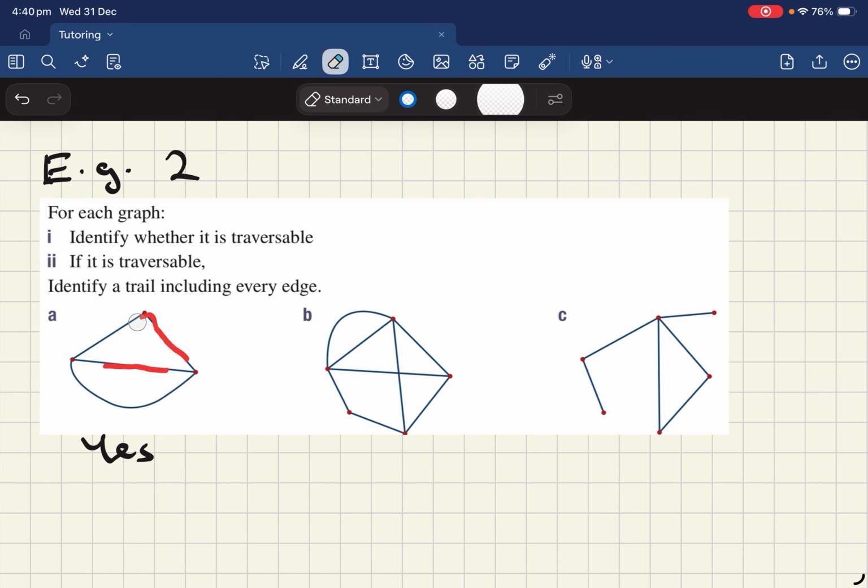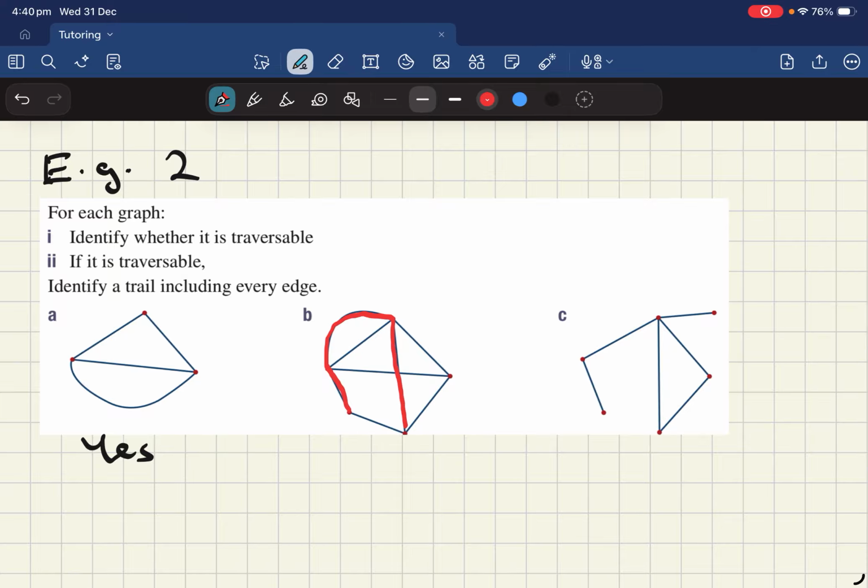Okay, next one. Gonna give this a go. Now, you can begin at any edge as well, but we're gonna give this a go. We want to go through and see if we can draw this without taking our pen off the paper. Okay, once we get to here, we can't go anywhere without repeating an edge, and I've taken my pen off. That's the only way I can complete this. I might have just done it wrong. Let's just try a different way.